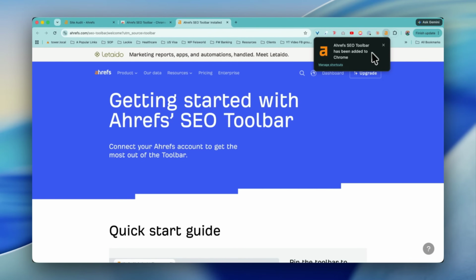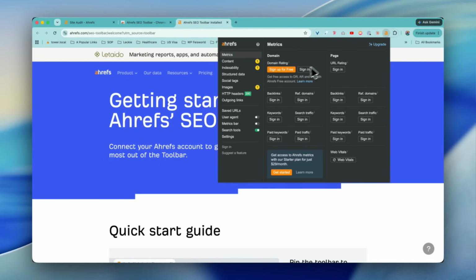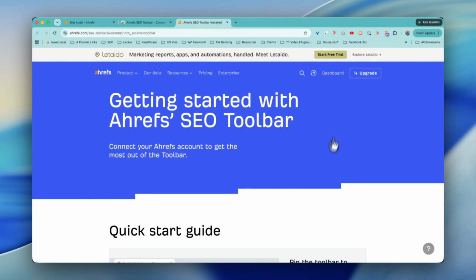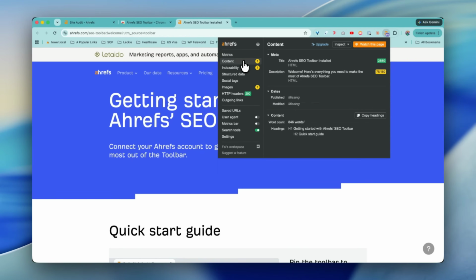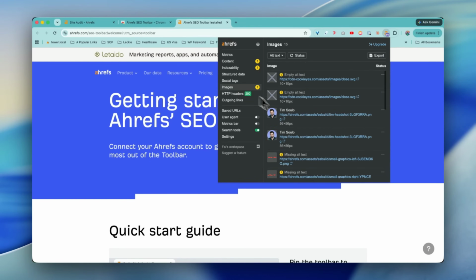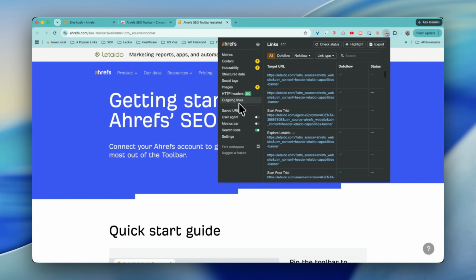The toolbar can show domain rating and URL rating metrics, along with useful on-page information such as titles, meta descriptions, headings, links, indexability, and redirects. I personally especially like the browser tools for quick checks without having to interrupt your workflow and open another dashboard for every question.